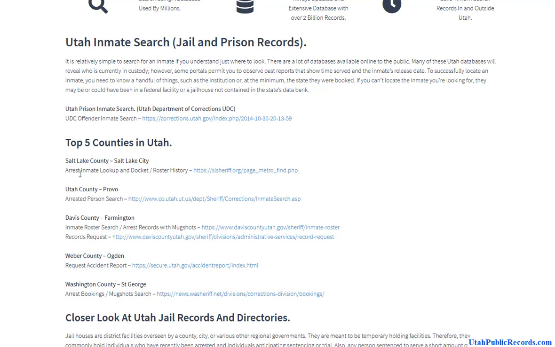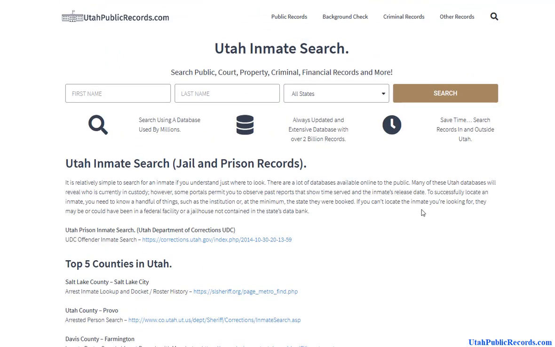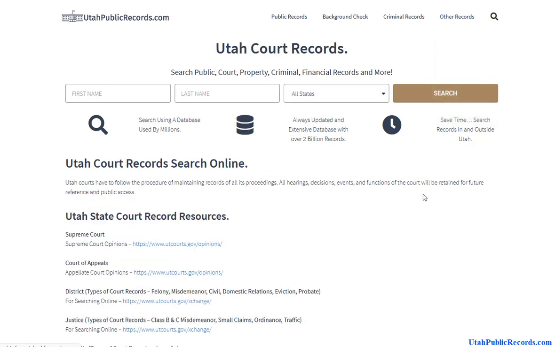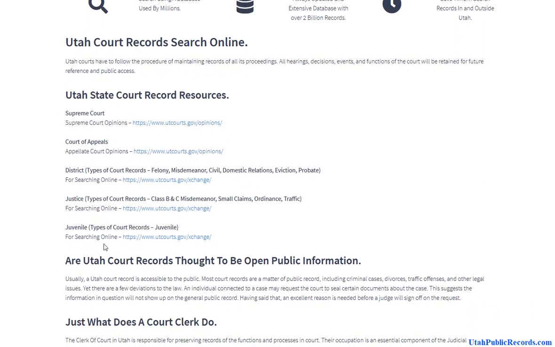Another thing to consider, let's say you did find an arrest that you're interested in and you would like to find out more information regarding an arrest or maybe a particular person, maybe a particular situation. Eventually, after somebody gets arrested, they will have to go see a judge, and even the people that are in prison, they had to have seen a judge before they were sentenced to prison. So if you hover over other records, you can also use court records. And what you have are the different court systems.